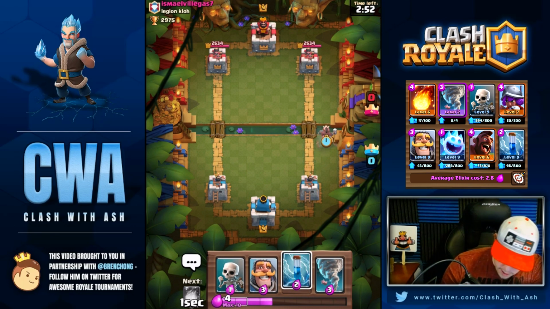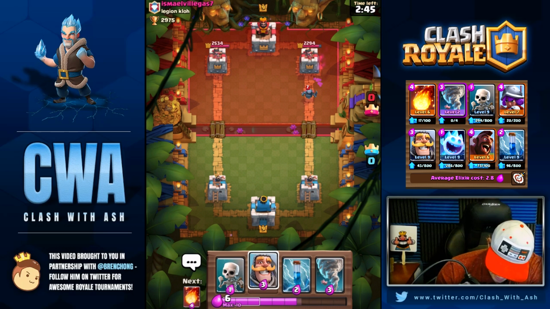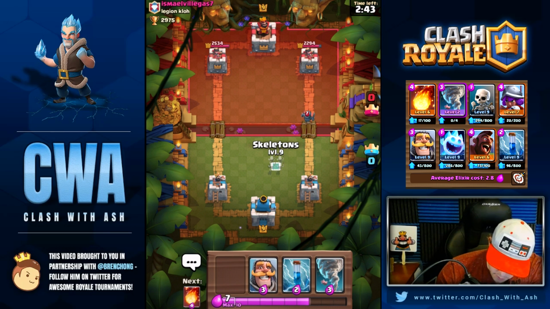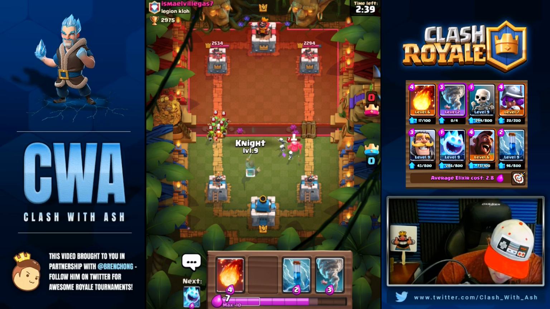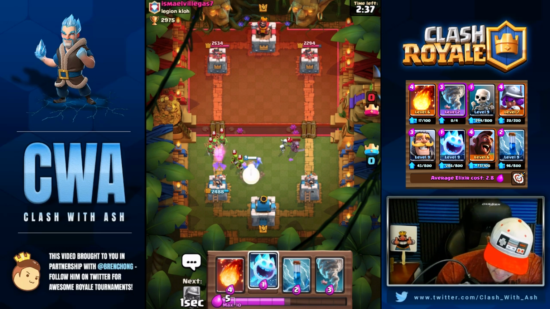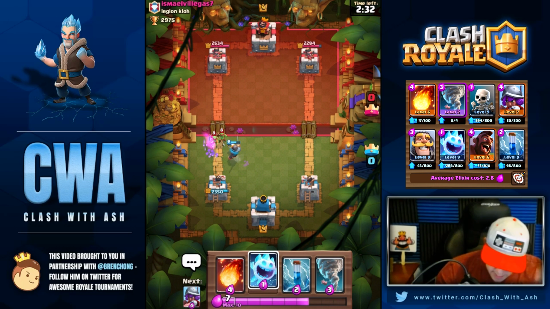Again, we're going to go with the Hog Rider in the right lane. We'll see what he's going to play. A Mini P.E.K.K.A is a pretty good counter there. We're going to go ahead and use Skeletons first because it will take 4 hits, and then we'll see if he zaps or something. We'll have our Knight ready. So he hasn't zapped. We'll play the Knight in the left instead. Just want to make sure we play defense here while we kind of feel him out and see what deck he's using.